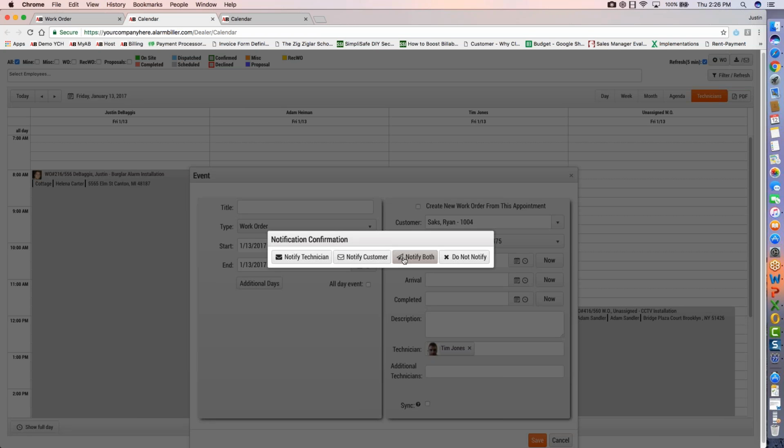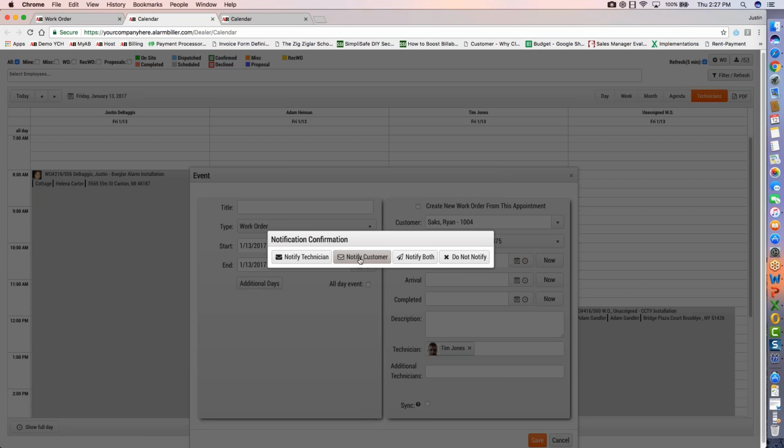So in the setup, how I showed you where you could add the phone for the technician and also the email, if I click Notify Technician, this will only notify the technician, sending him a text message with all the information for this work order, and it'll also send him or her an email. It will be a PDF copy of the work order, and it will also have the electronic version where they can click in and access the work order electronically.